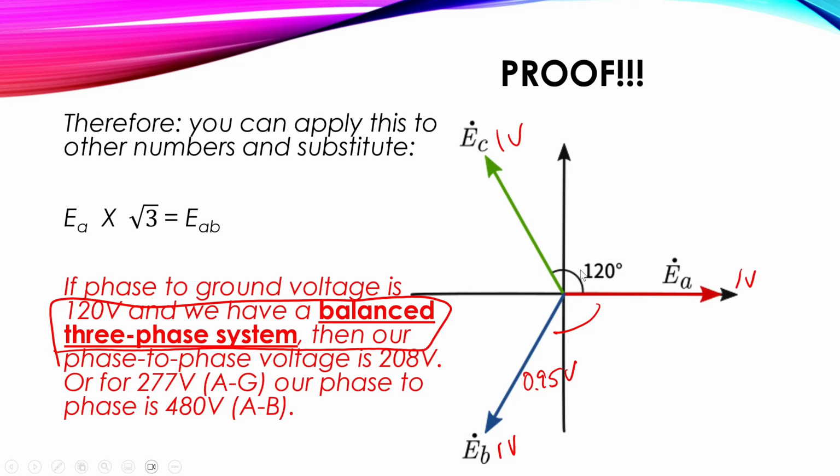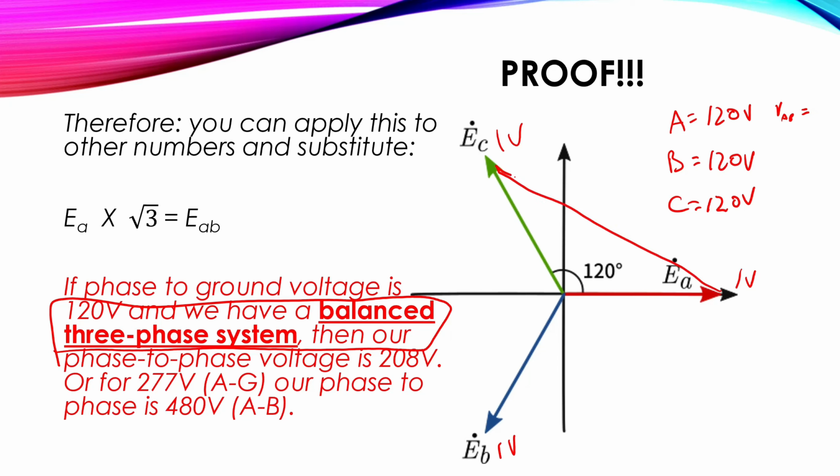So if we were just to say, all right, well, this is what my system looks like, it's 120 volts. All right, well, fine. It means that A phase is equal to 120 volts, right? B phase is equal to 120 volts, and C phase is equal to 120 volts, right? Then what does that mean? That means that your voltage A to B is equal to the square root of 3 times larger than that, because it's from here to here. Okay, so that would be 208. And that's the same for all of them, every single one of them. Okay, and that's where the delta comes in.